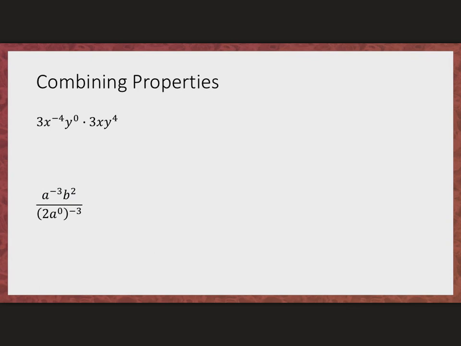So here we go. Let's combine together some of these numbers that have negative exponents and zero exponents. And we have a few terms here. Well, it's really all just one big mush of numbers together. But the first thing I always do is deal with any zero exponents, because it will just simplify my problem. I have a y to the 0 there. Any number to the 0 power, as long as it's not 0 itself, reduces to 1. So that reduces to 1, which in this case will just kind of go away.